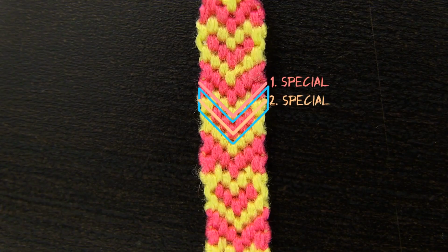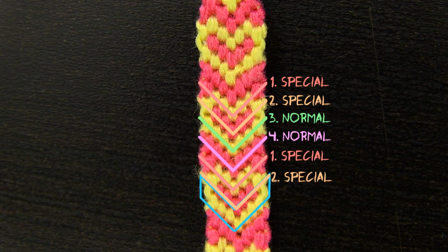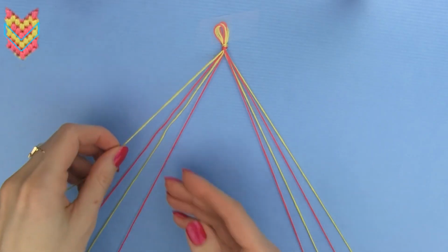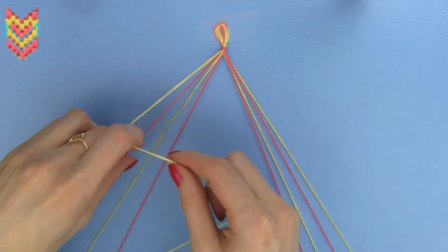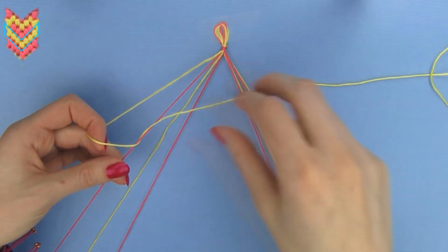Each heart consists of 4 rows. 2 special rows for the upper half of the heart and 2 normal chevron rows for the bottom part. Then you just continue these same steps, 2 special, 2 normal, 2 special, 2 normal, and so on until your bracelet is long enough. I'm going to start with 2 normal rows just because it's easier to first learn the basics. Start on the left side with the outermost strand.